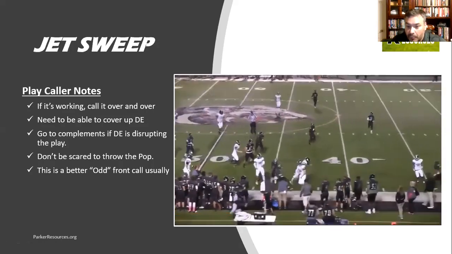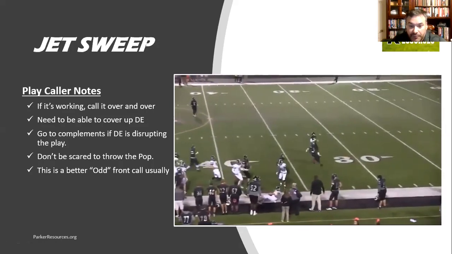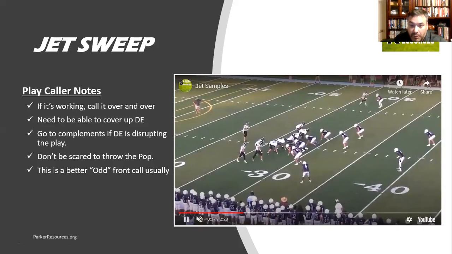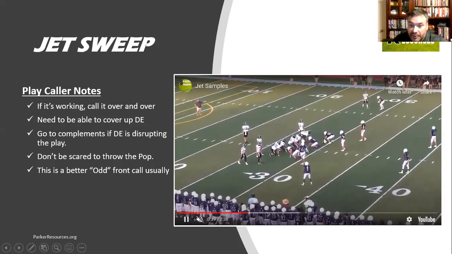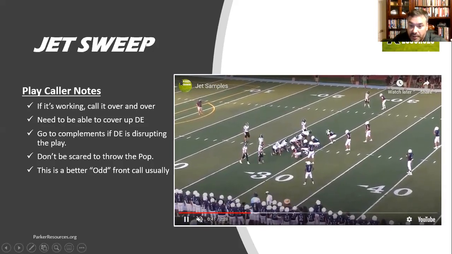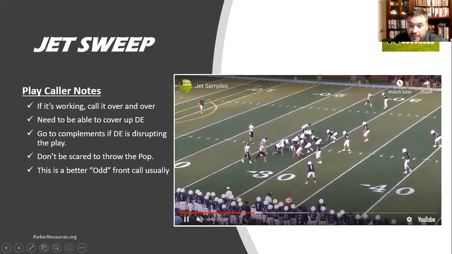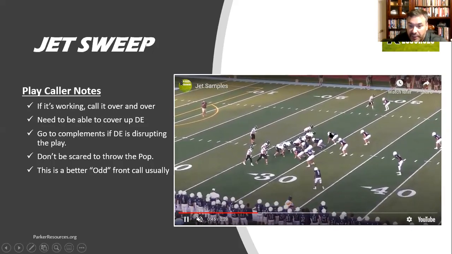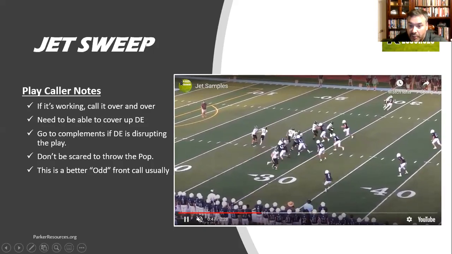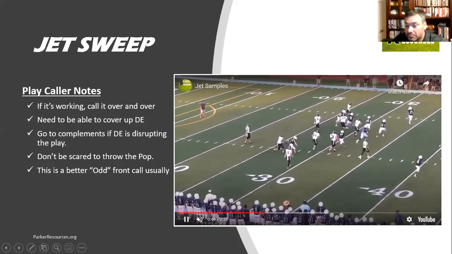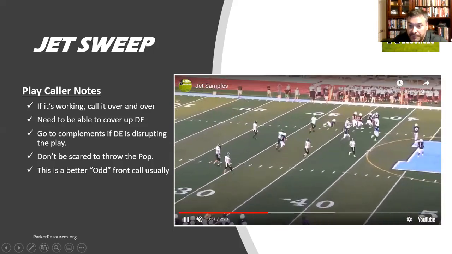But most of these clips are probably against odd fronts, not everyone, but this is an even front there. So there's the defensive end, 50-something. We got to be able to reach him. If we think we can, then Jet's a better call. If we don't, Buck's a better call. We got him. We get out there and try to make a play.